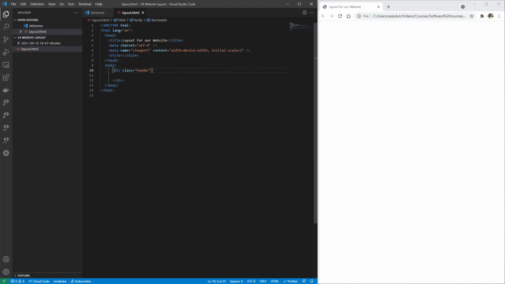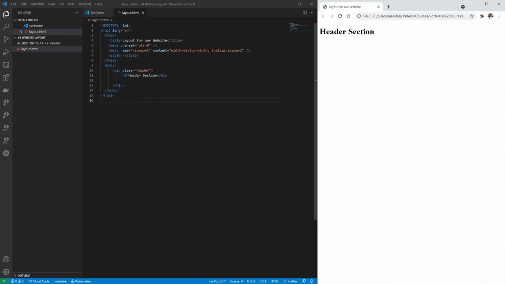And right now, let's put an H1 so it has some content, and put header section. Okay, good. So if I refresh this, you see header section.